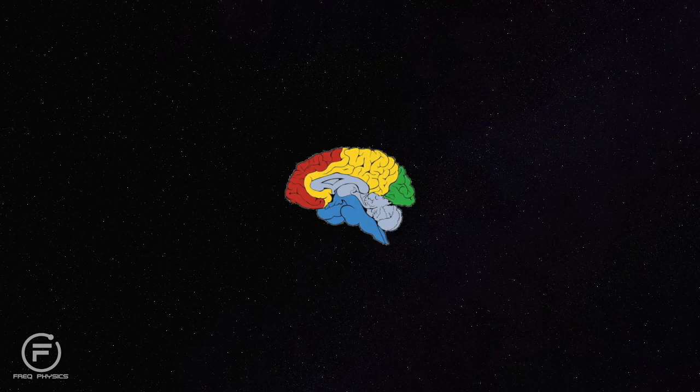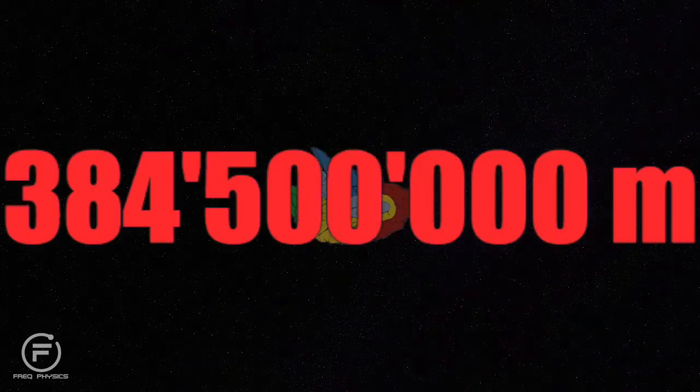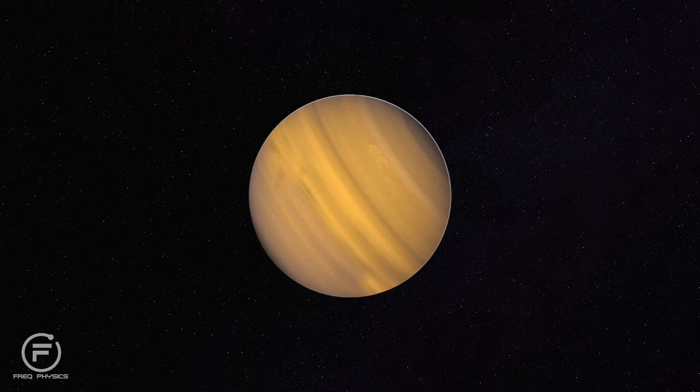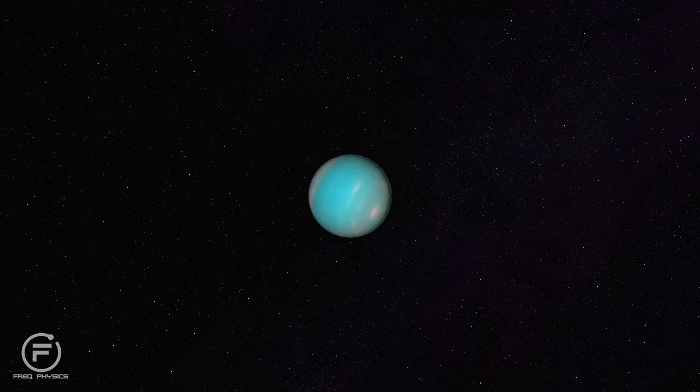The human brain is great at many things, but assigning astronomical distances to mostly empty space is not one of them. So let's fill that empty space between the Earth and the Moon, and we're going to fill that space with objects that we're familiar with, the other planets. And even Pluto can come.